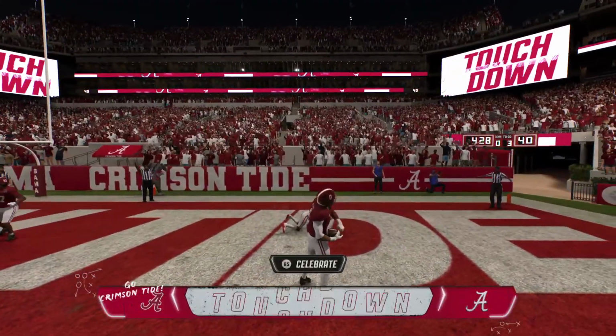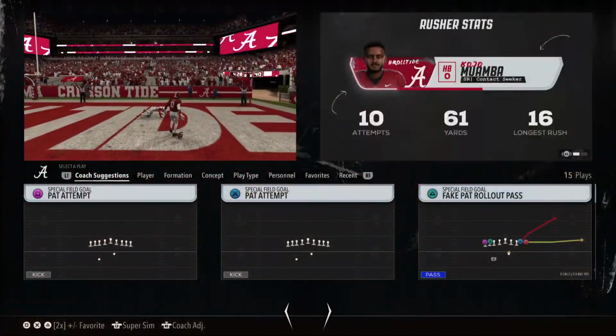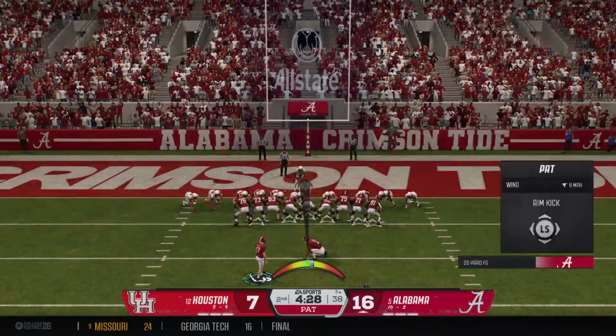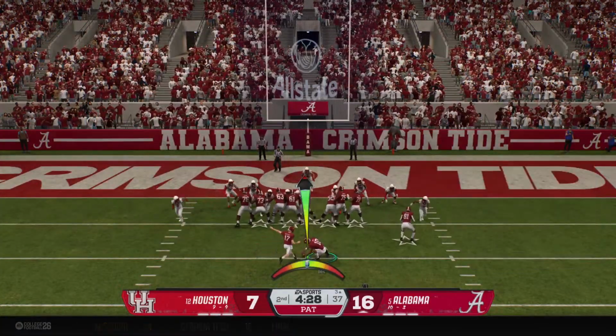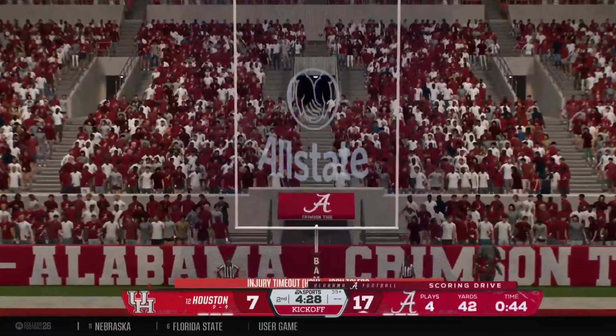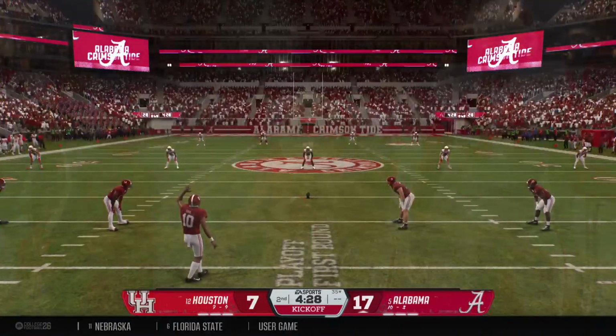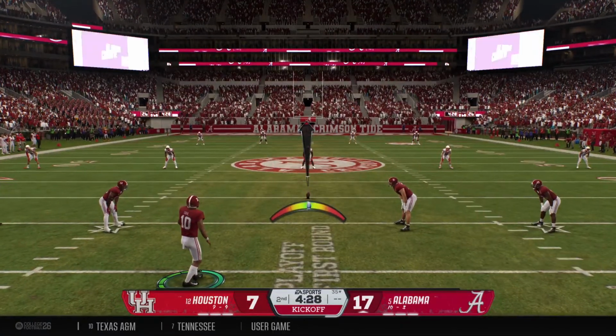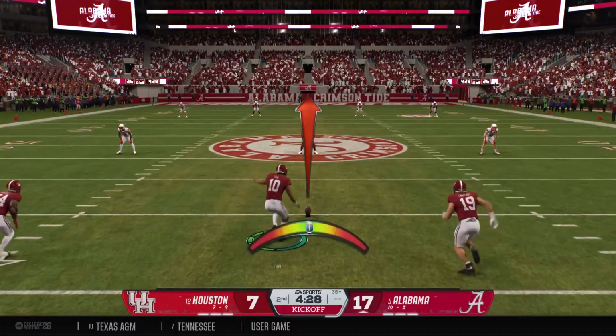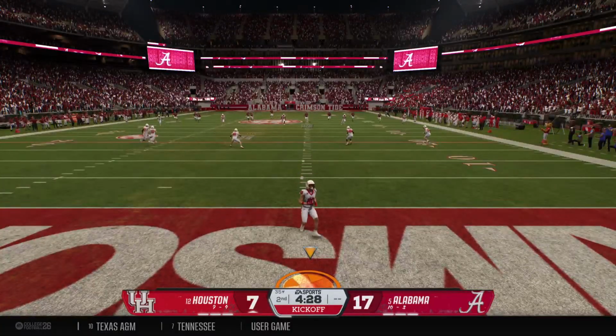Touchdown, Alabama. I think we're starting to kind of see a theme here, Chris, today. That's his 2nd touchdown. The offensive line doing their job, and he's doing an outstanding job of just reading the defense, finding the hole, and being able to pick up big yards and touchdowns. Looks like a man is down on the field after the last play, so we'll take a timeout.